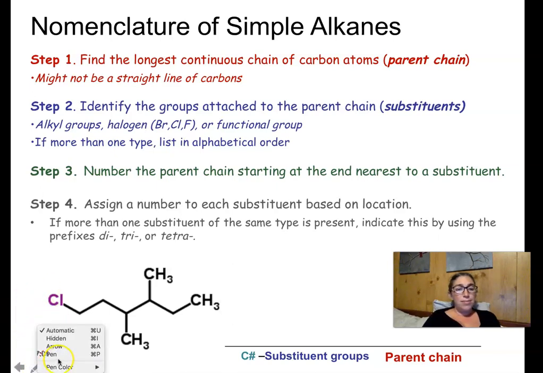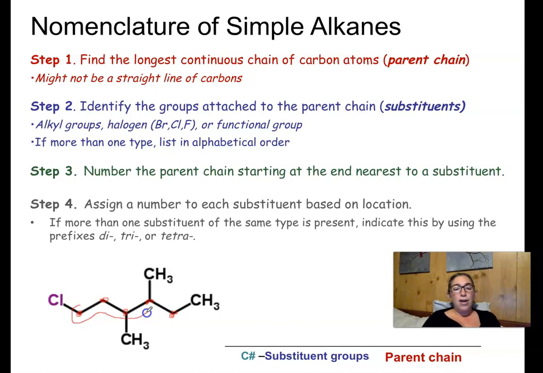First thing we're going to do is find our parent chain. All right, this chlorine is not part of the parent chain. The parent chain is only carbons and hydrogens. This one is in skeletal structure. So we had one, I don't know if you noticed, but the first one was Lewis structure, the second one was condensed structure. This one is kind of a hybrid, actually. So this should just be a dot here, but they drew out the CH3. Okay, this one's a little confusing.